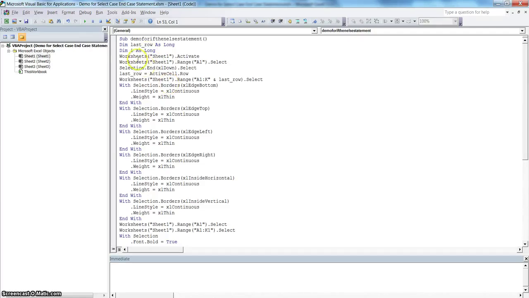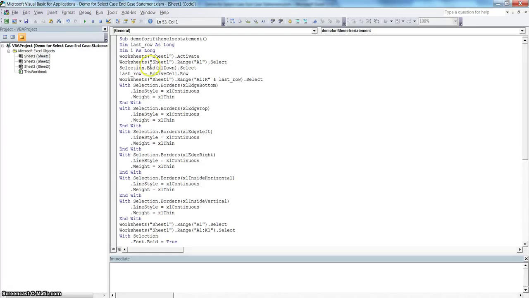First of all, suppose we are in sheet 2 or sheet 4, but the activity has to be performed in sheet 1. So for that we write code to activate sheet 1, so that the code runs for sheet 1 only.